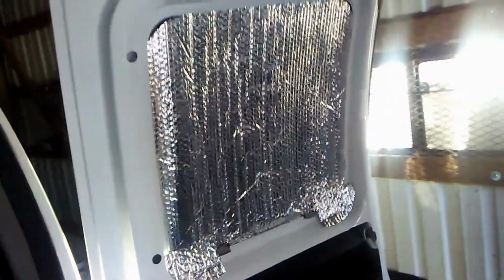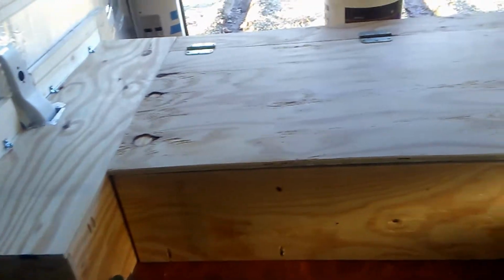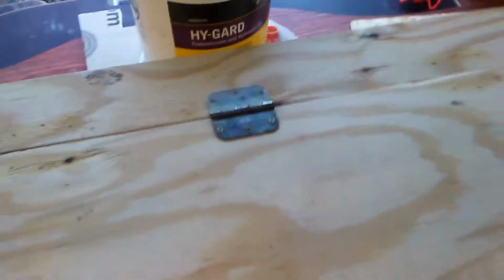Today I got my Reflectix all cut and put in, and I labeled each window so I can take it out and put it back in. Got the back done, and I want to show you this bed that I got the top put on. Got the hinges on. It opens up. Got that storage under there.